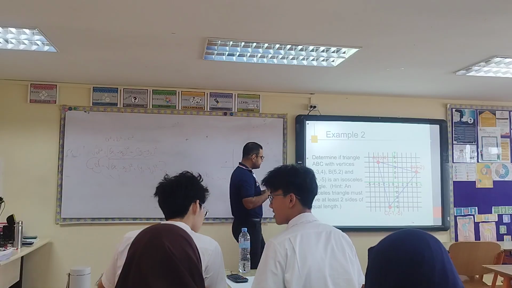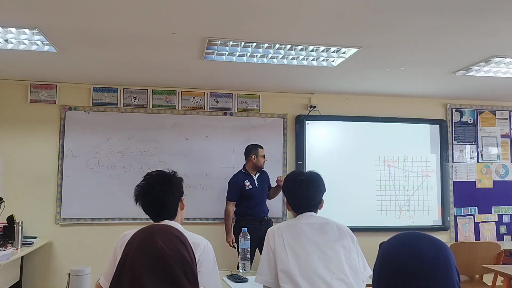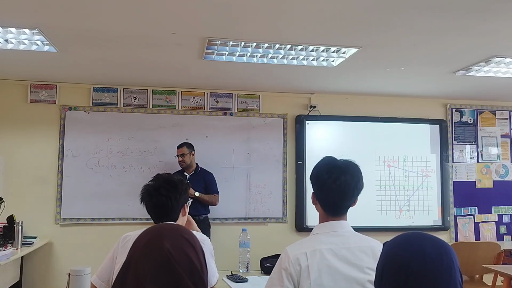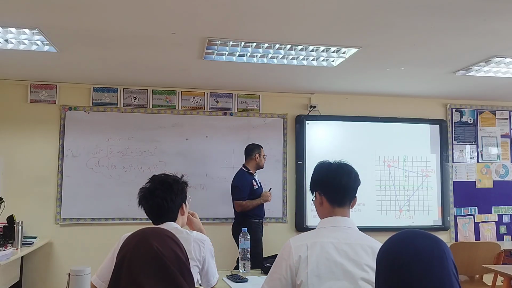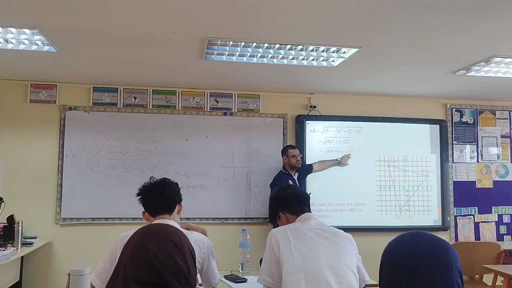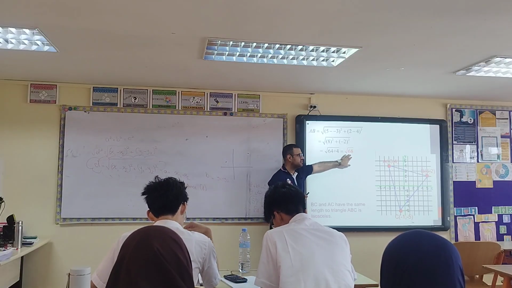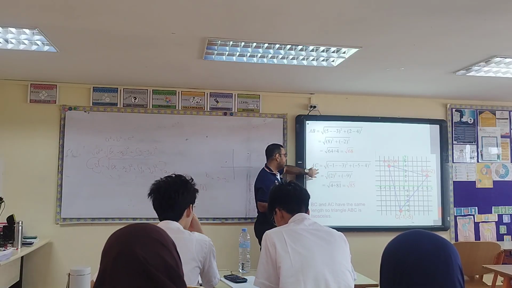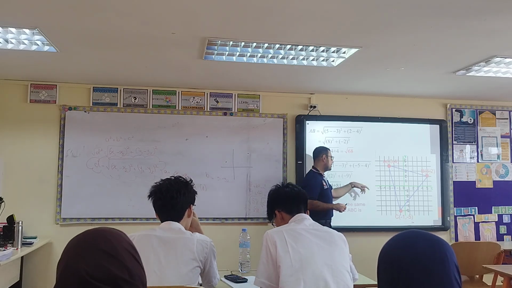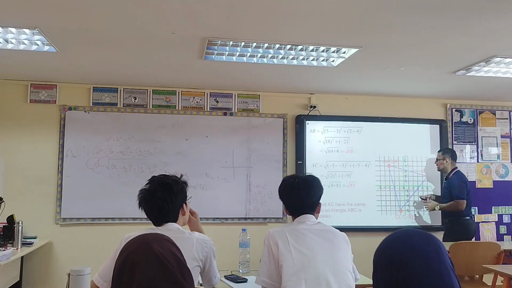Okay, so again, we will start with finding two sides which has the same distance. So which side will you choose here? So I did AB first. I got root 68. Okay? I did A and C. You know how to do it, right? A and C, for example. Okay, I'll do A and C.